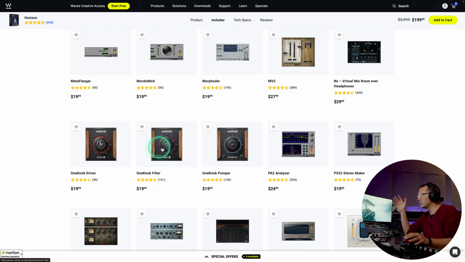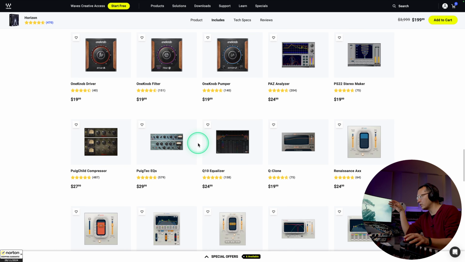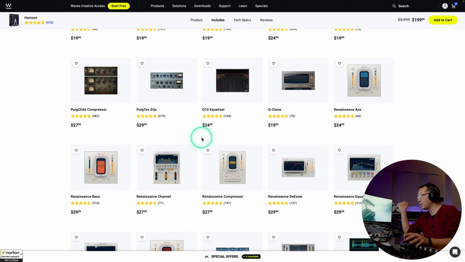The one knob filter, when I just quickly need a high cut, I use that quite a bit. The Pultec EQs are really good as an emulation of Pultec that is low latency, because I love the UAD stuff, and I know now they're also running on your computer, but their whole DSP stuff puts way too much latency into my set, so I don't use them much.